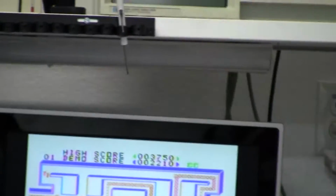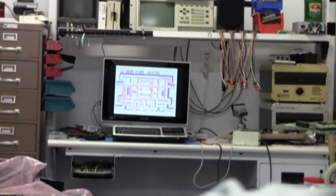Got a Neo Geo on the workbench. You'll have to excuse the background noise a little bit. I've got a TI-99 4A in the background here that I'm running some burn-in tests on for donation to the National Video Game Museum. So that'll be going on in the background while we do this video.